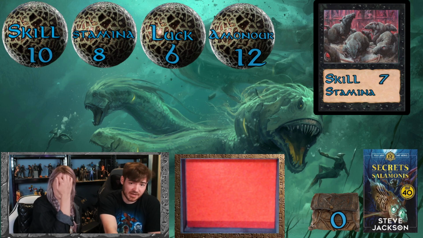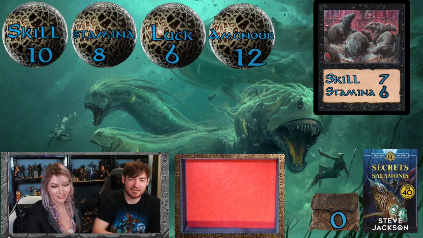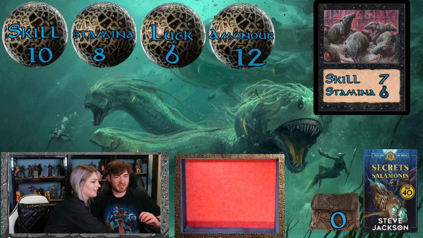And this guy killed us last time, right? Yeah, this is where we died last playthrough. We're not dying there this time, that's for a fact. Ready? Yes. Okay, at least our skill is 10. Yeah. We could have gone higher, we could have gone 12.